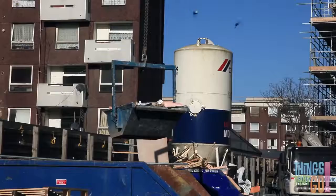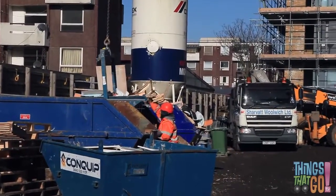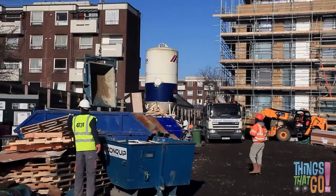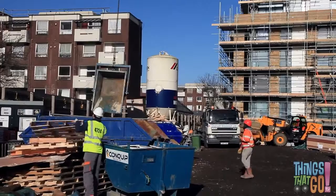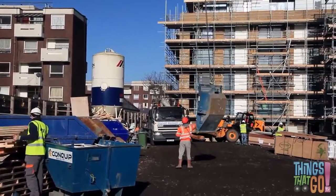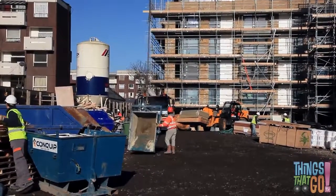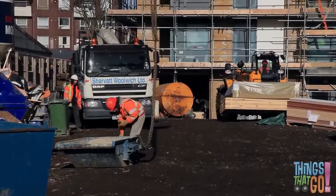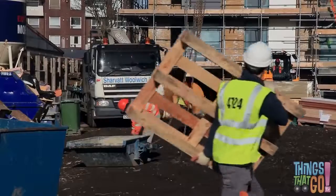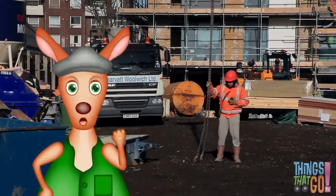Here comes the bin — it's been filled with rubbish. Andre directs it in and clips it up so the rubbish unloads. Do you think a crane would be helpful to clean up your room? Me too! The bin swings back across and Andre helps place it on the ground. He unclips the wire, and the crane hoists it back up ready for the next job. Hoo-roo!